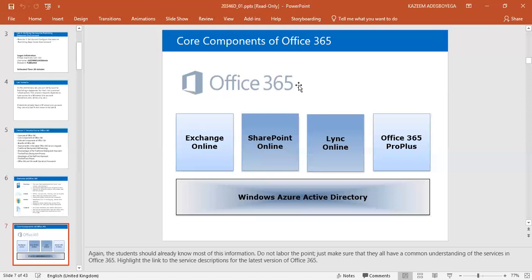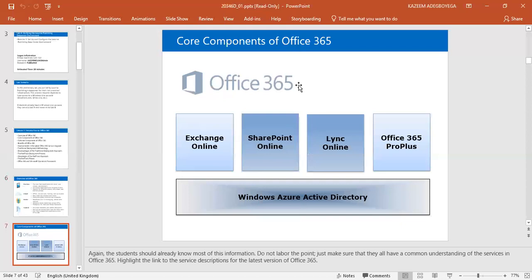So an organization will want to set up a mail that will carry their domain name. It should be like Kazim at iconsystems.com. Yes, they know, okay, that's a corporate email. Gmail still offers that service, but that service from Gmail is not free. We know individual email is free, but anytime you want to do corporate stuff like that, you will need to pay. Even Google, you need to pay them a certain amount to be able to do that. So you have the choice of choosing between that one, other providers, or you also go with Exchange, right?